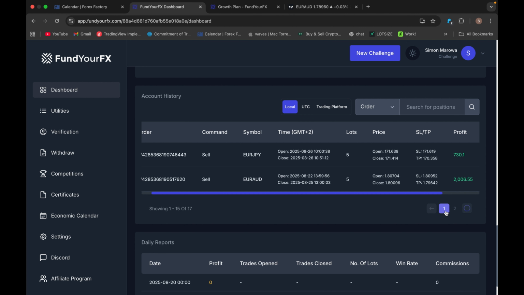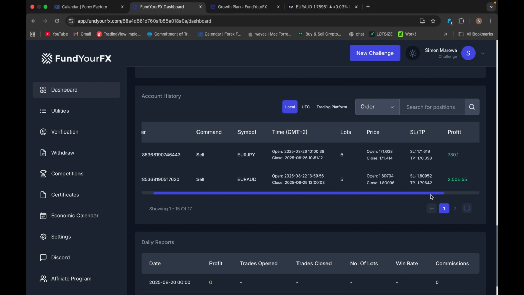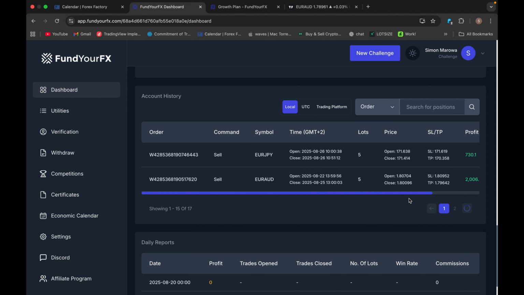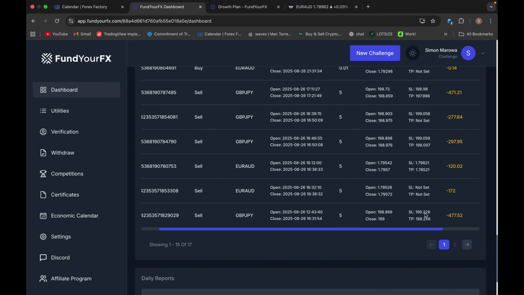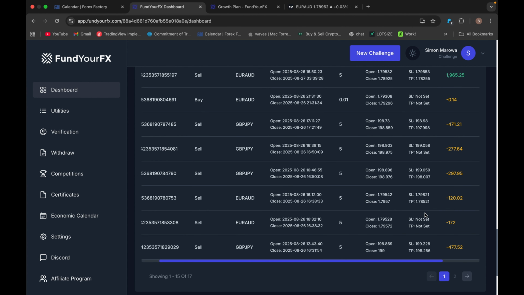So most people, when they watch my videos or become part of the Telegram channel, most people think you don't get losses when it comes to trading, and that is incorrect. Right, so I won't really talk about the losses, but as you can see, these are the losses that we had. Had some trades on GJ and Euro AUD itself. Right, but one thing that I want you to see here is the risk is very managed. All right, the risk was very managed. Remember, it's all about risk to reward.